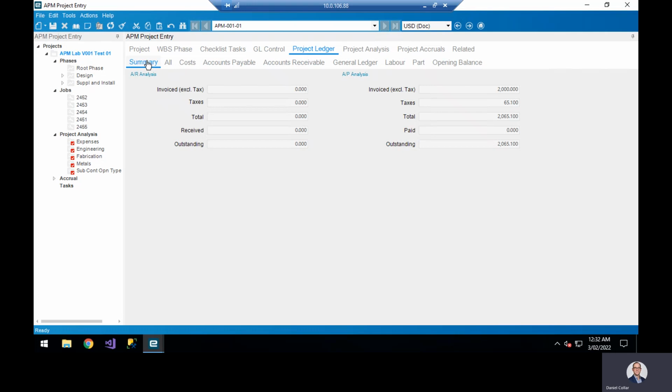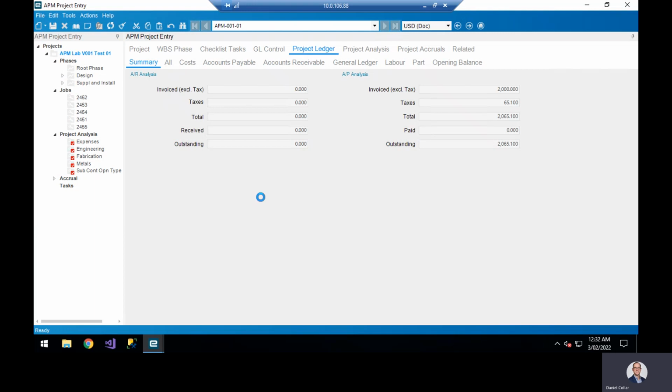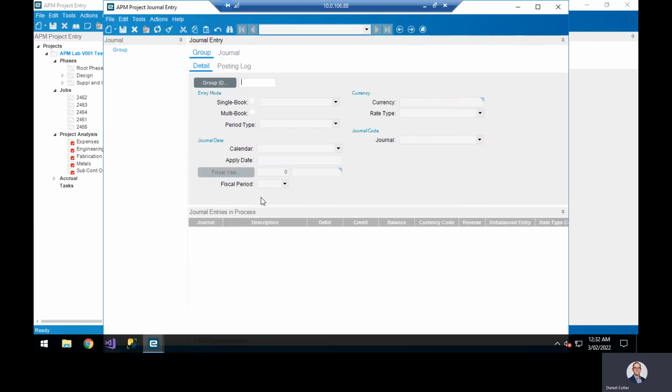The other thing that it does is for the finance team is correcting projects. What happens all the time is that we have transactions hit the wrong project, they hit the wrong phase, and we need to correct that. Because we have a project ledger, we can do project journals. So it gives us a much easier way to do a project journal rather than doing a job adjustment. So we can quickly just go and find a transaction and allocate it to a different part of the project or maybe a different project altogether with that project journal entry.